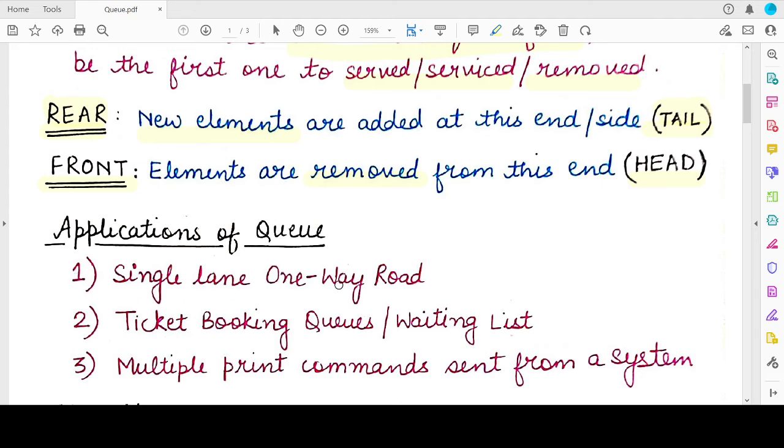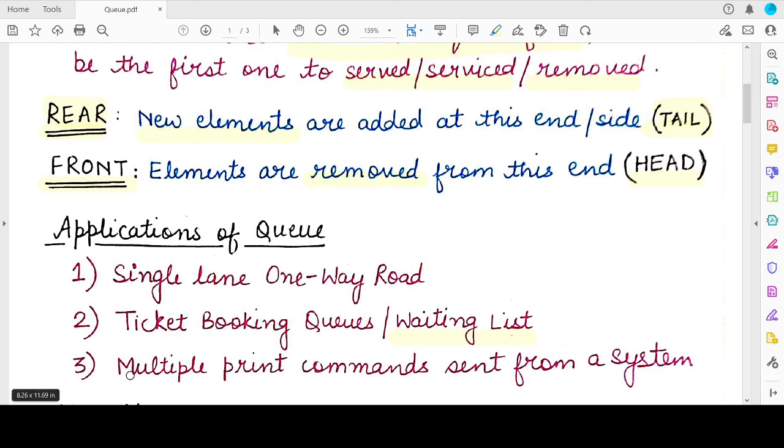Similarly, just like a single lane one-way road, another example that I gave you is the ticket booking queue or any kind of waiting list. Say you have a waiting list in the railways. So the person who is put in the waiting list the first will be the first one to get a seat if some vacancy comes up or some seat becomes vacant. Okay, and so on.